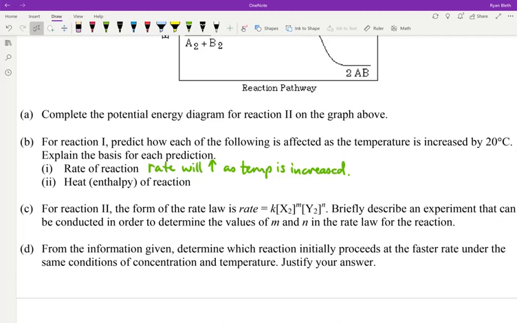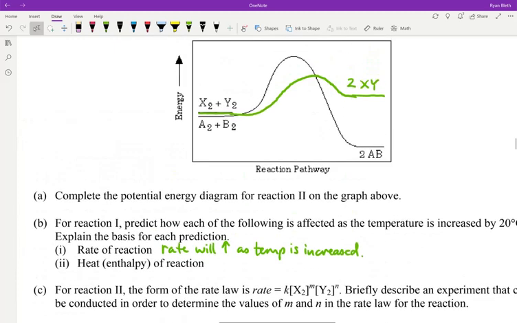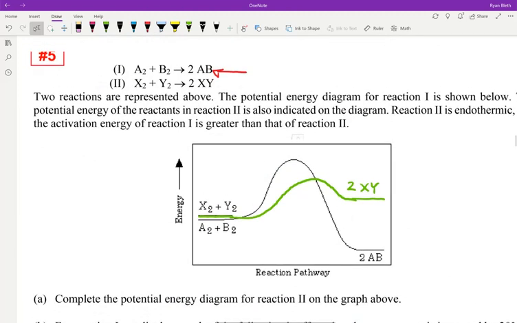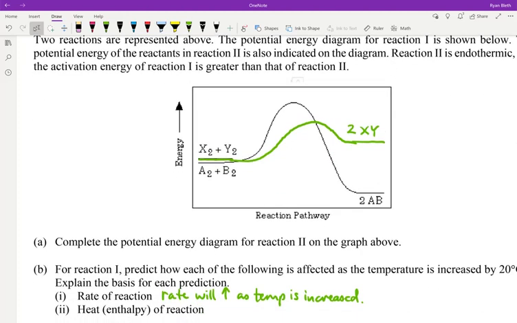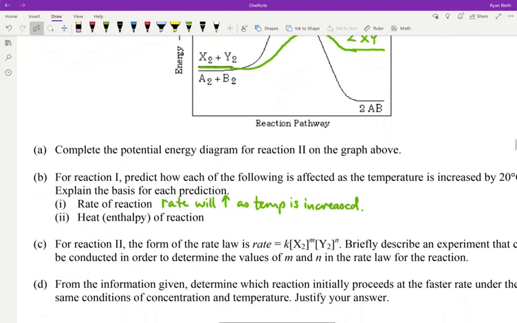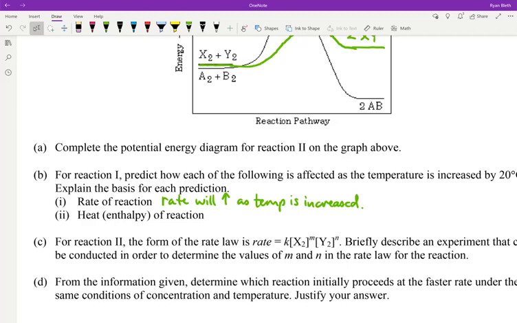kinetic energy or the velocity of the particles, especially if we know that they're gases. In this case, we don't know that they're gases, but it's easiest to imagine that gas particles move faster when they're heated. Liquids and solids do the same. They have vibrational energies, or they're just their movement around in a fluid like a liquid. The particles are going to move more quickly.